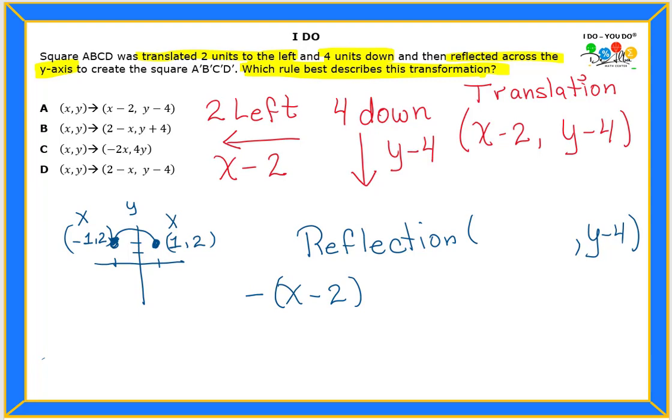I can either just write the negative sign or I can write negative one, whatever makes more sense for you guys. So I'm going to multiply, do that distributive property. So I'll get negative x plus two.